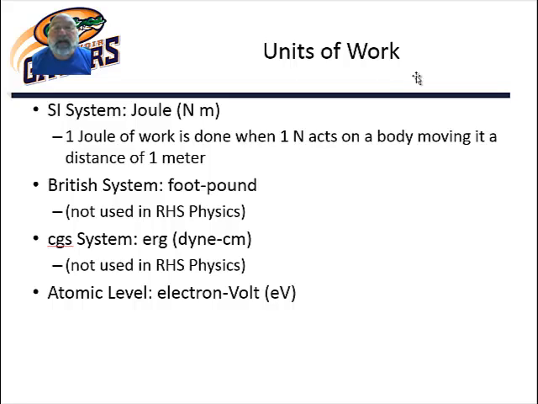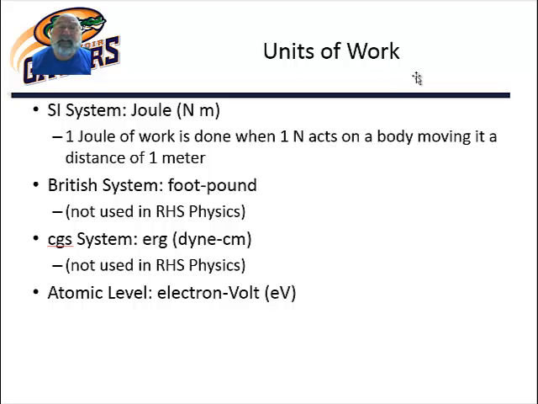Now, there are other unit systems that are very common in the field of energy. We won't use them. We're going to stick with SI units. But in the British system, the foot-pound is still very common in our world: energy, manufacturing, cars, engineering. The CGS system, not so much. That's the centimeter gram second system. At the atomic level, for very small things like electrons and protons, we use an energy unit called the electron volt. What that does is it gets rid of a whole bunch of decimal places. It gets rid of 19 decimal places. We don't have to deal with really, really small numbers. We get to deal with more human-friendly numbers in that case.